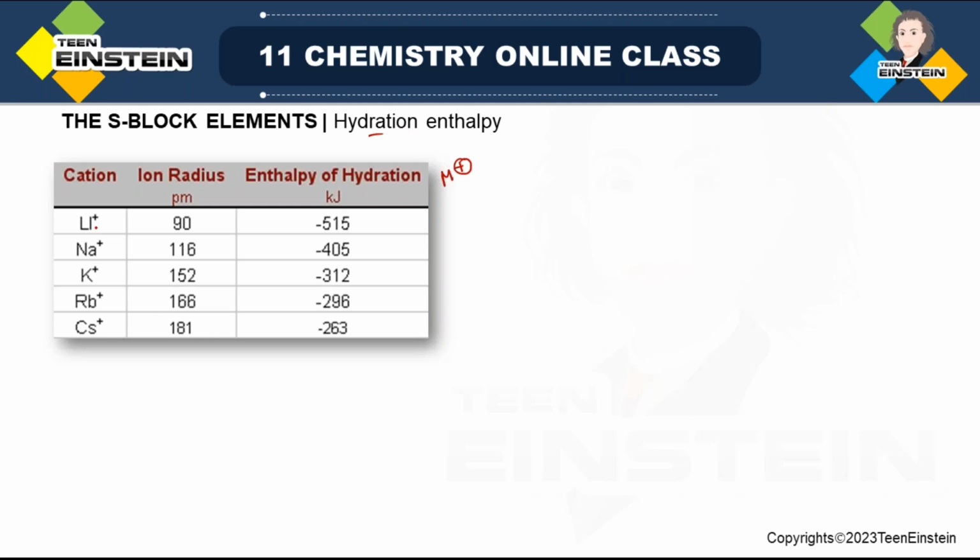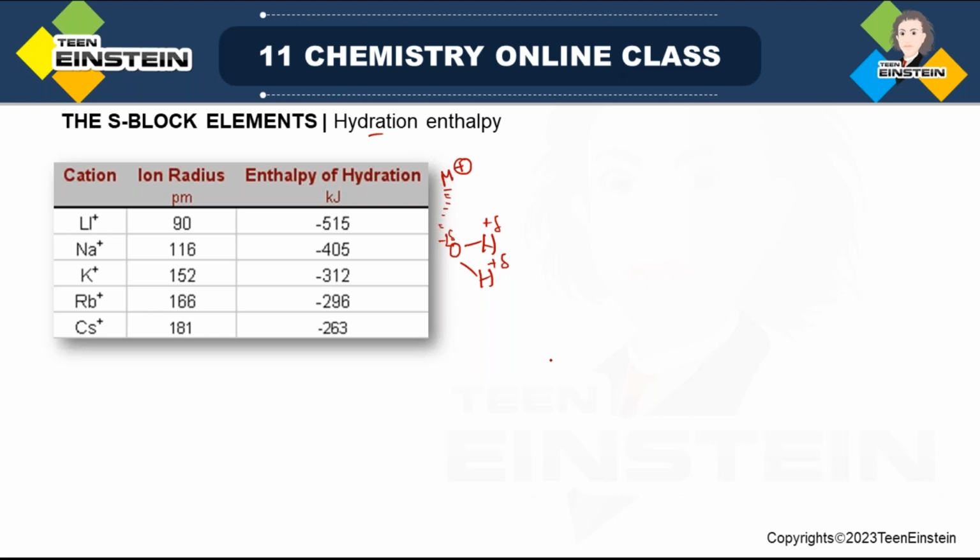But when it is in water, the water molecules will have some partial positive charge over hydrogen and partial negative charge over oxygen, 2 delta negative. Now this negative charge will be attracted towards this M plus. So as a result, what will happen? Surrounding this M plus, it may be Rb plus, K plus, Na plus, whatever it is, these water molecules will remain surrounding these cations.